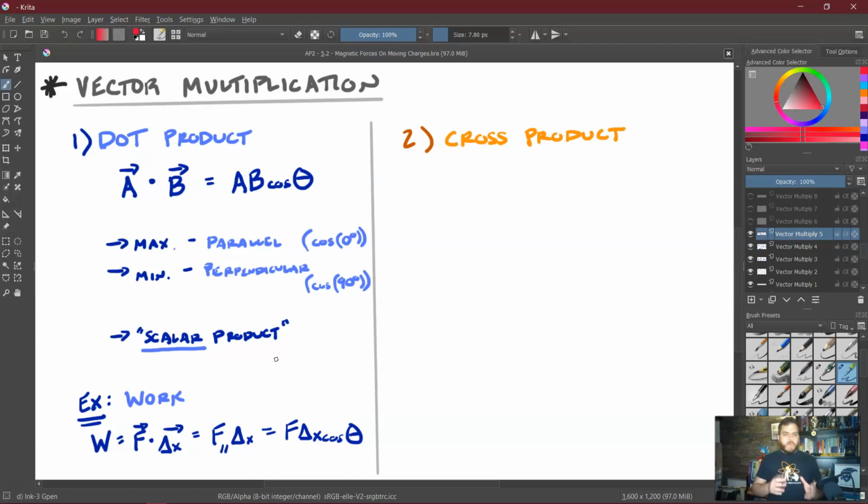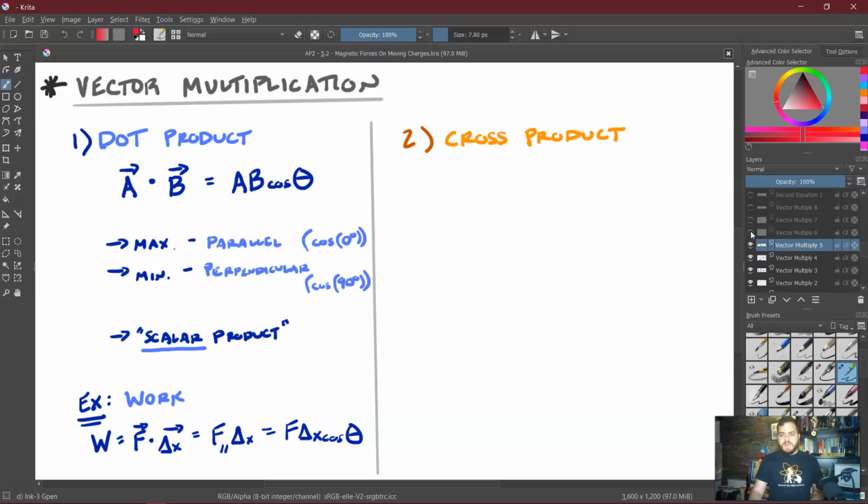Now, we actually saw this last year in the calculation of work, though I never said it in this way. So remember, work is a scalar. It's a change in energy. It doesn't have direction, but it's equal to F dot delta x, or the force dot the displacement, which are both vectors. We wrote it as F parallel. Usually we said distance instead of delta x, but it also works. F parallel delta x, or F d cosine theta, but now we have F delta x cosine theta. What about a cross product?